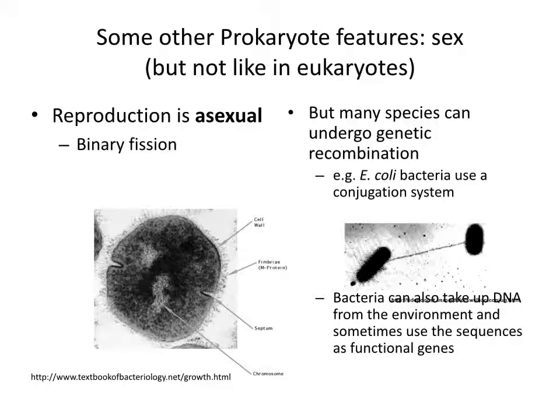We also know that bacteria can take up DNA in general from the environment, and sometimes instead of just eating that DNA as an organic food source, carbon source, it might actually use the sequences as functional genes. And we think that this is important in getting certain adaptations around between bacterial species, such as genes that encode resistance to antibiotics. Some of them are on plasmids. Some plasmids contain multiple genes for resistance to different antibiotics. It's a significant problem in fighting infectious bacteria, especially in hospitals.